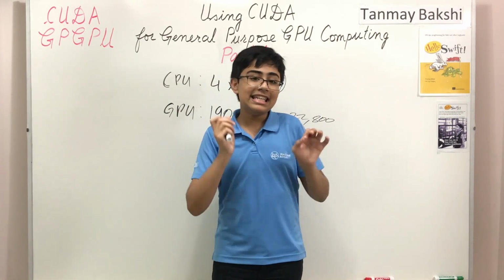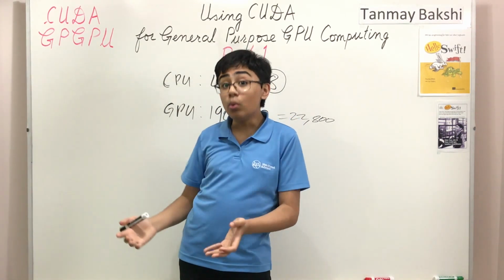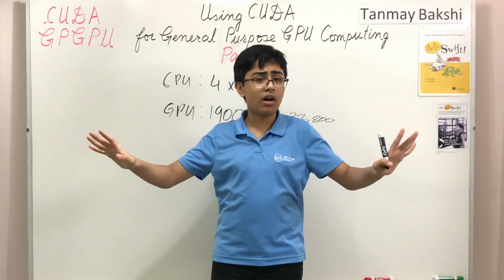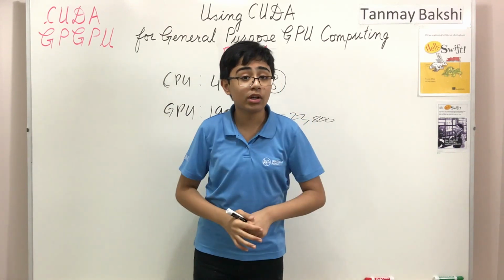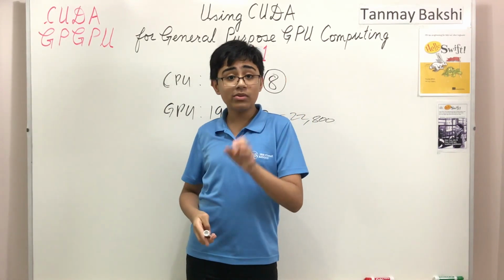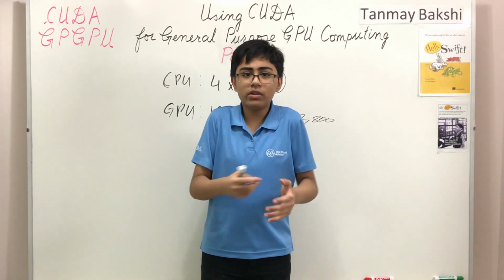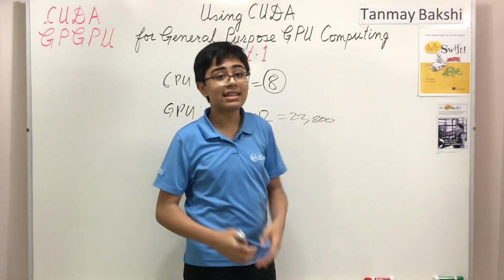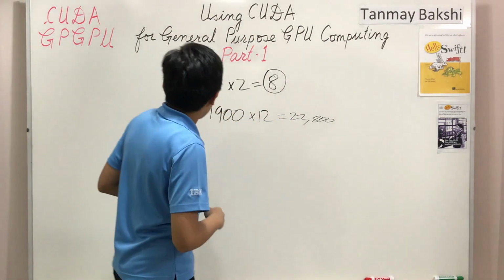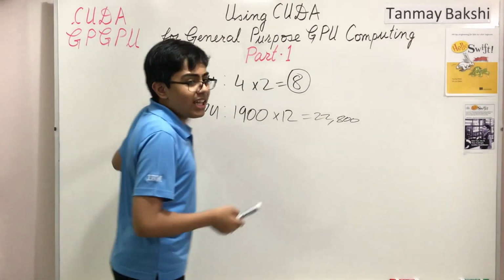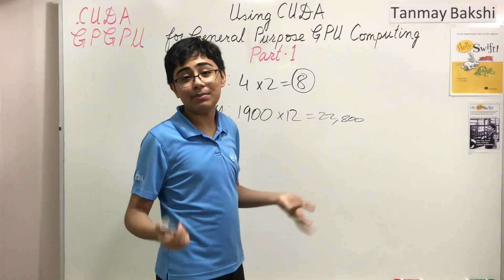And also, each individual thing that it does is slower than on a CPU. Meaning that if you're only running one task on a GPU and one task on a CPU, you'd be way better off running it on a CPU, because it can do that one task much faster than a GPU ever could. In fact, each GPU core can only really be used well when you're using almost all of them at once, or at least a considerable amount of these threads, to make sure that you're using the GPU to its full potential. But that's just theoretically what they're capable of, and why we don't just replace all these CPUs with GPUs.